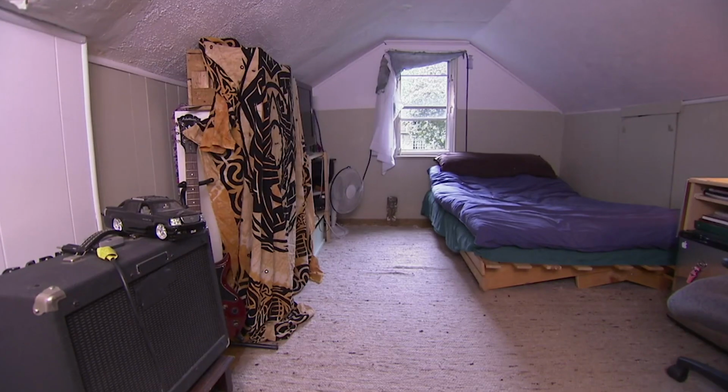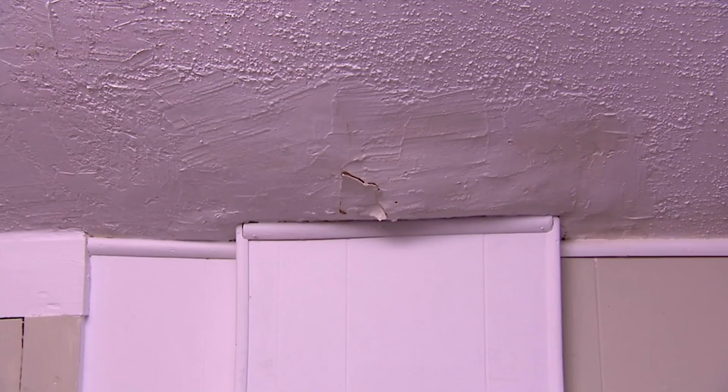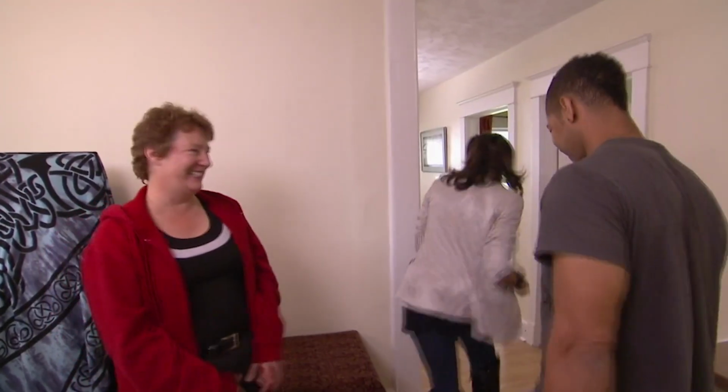Okay. Going upstairs, I noticed there's some water damage in the loft. So what I'll do is cut out the drywall that's there, and then I'll spray a stucco paint just to match up the two ceilings. Great. And I think the great thing is it doesn't sound like it's going to break the bank. No. Minor changes, but they'll make a big impact. Okay, great. Fantastic. Well, I think we should get started then. Yes. Come on.